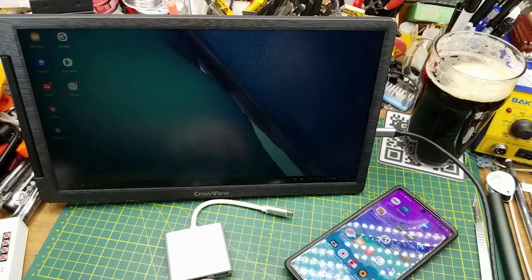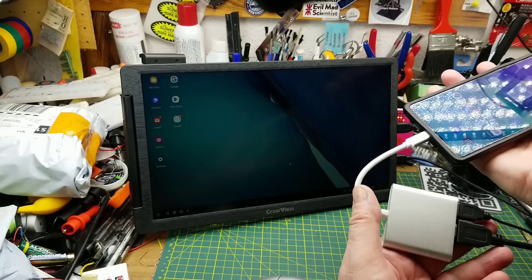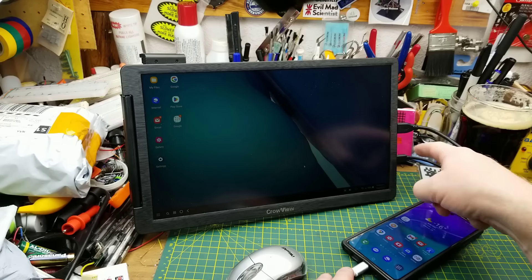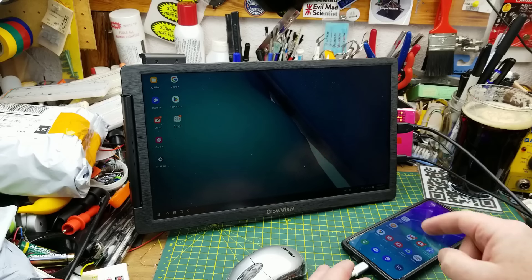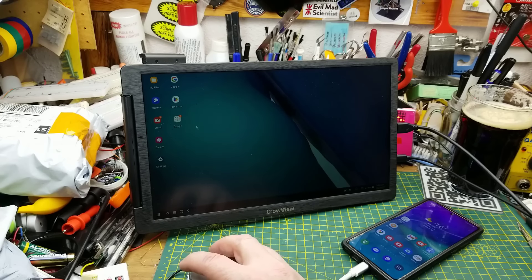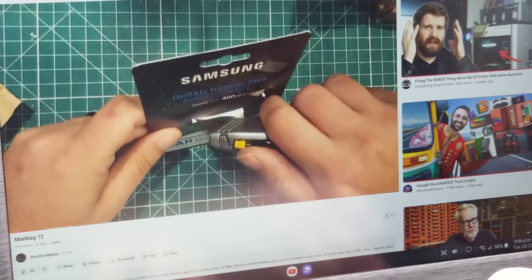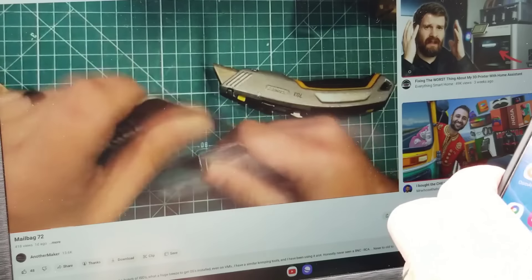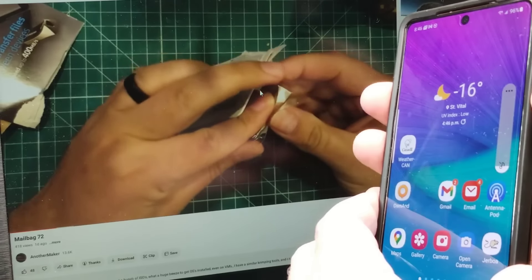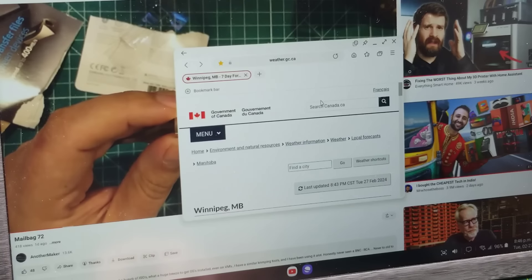Let me just change the cables around. We have the device plugged into the phone, I have an HDMI cable and a USB cable going to a mouse, HDMI is going to the monitor, and a power cable coming from a wall wart. As you can see, we have the desktop up again from the phone, and I have a mouse, and it actually works quite well — it's just as smooth as if it was coming directly on my phone. I have volume control on the phone so it's still using the phone speaker — that's pretty cool. I can see a few different applications for that.